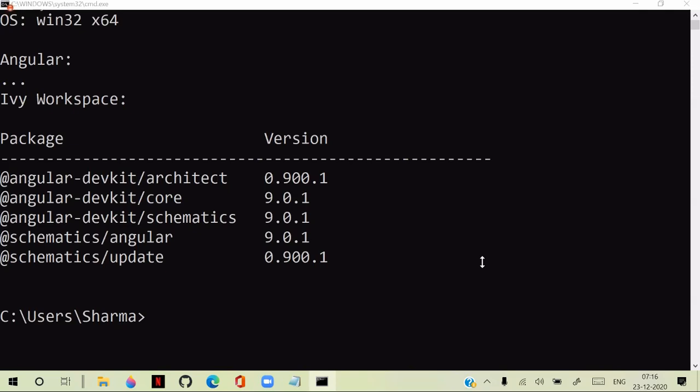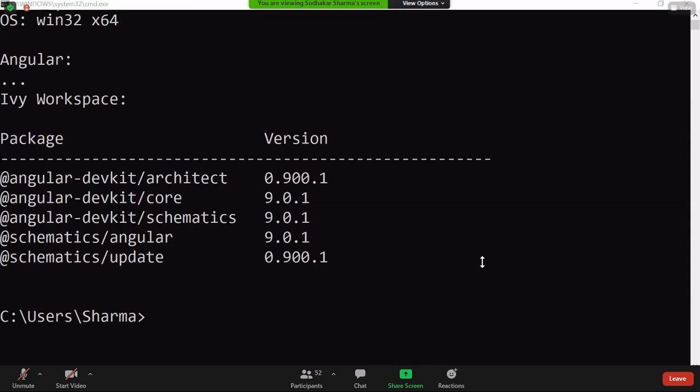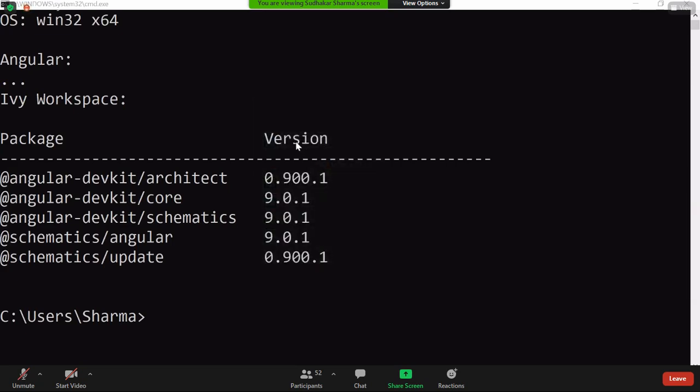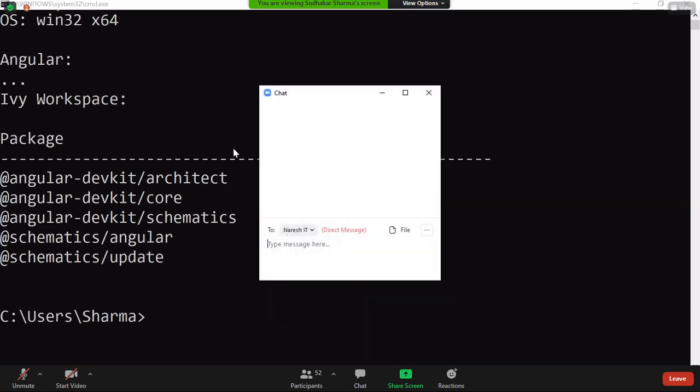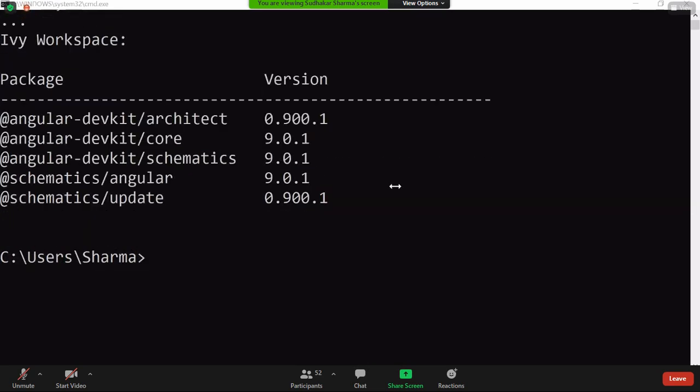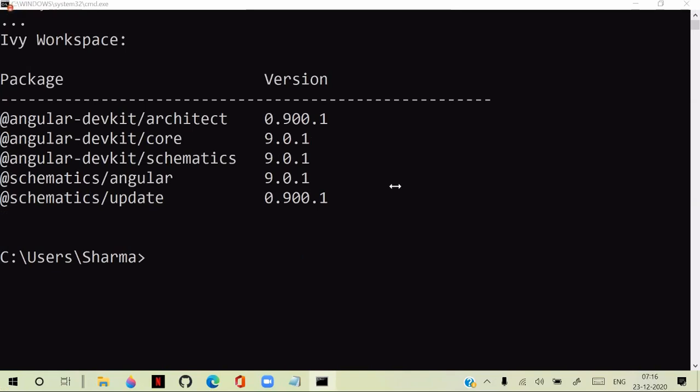We are installing using a package manager. How did you install TypeScript, Mr. Anand? Did you get any exe file?